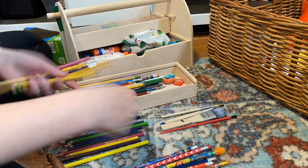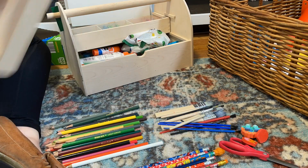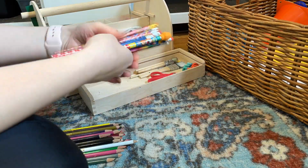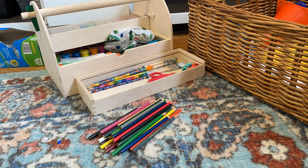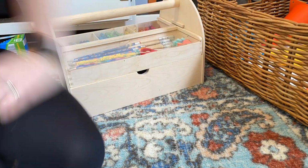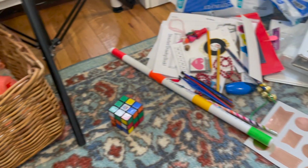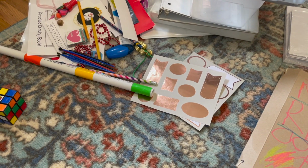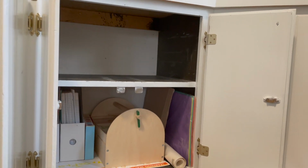When you really take the time to sort out the art supplies by category, you can see how much of a thing you have. So, I realized we have a lot of paintbrushes, tons of pencils, and tons of colored pencils, which the boys don't even really use. So I'm trying to pare all of that down, and I couldn't resist doing a little bit of rainbow organizing with the crayons. And look at this huge pile of stuff that is going away, getting put away elsewhere, or donated, etc.